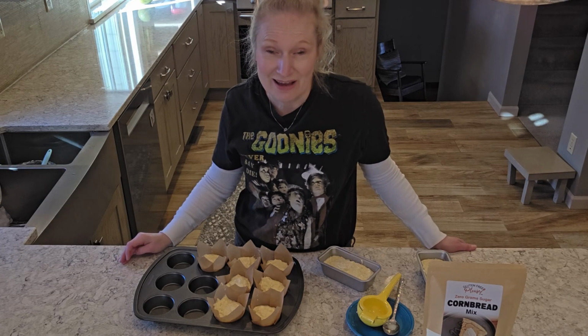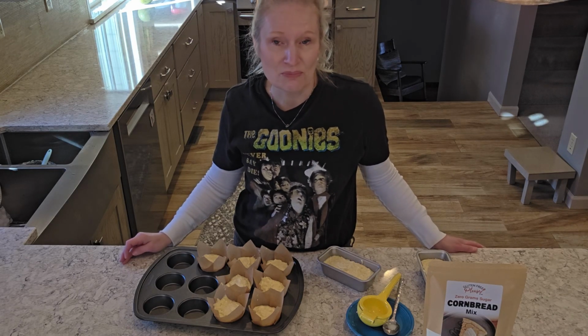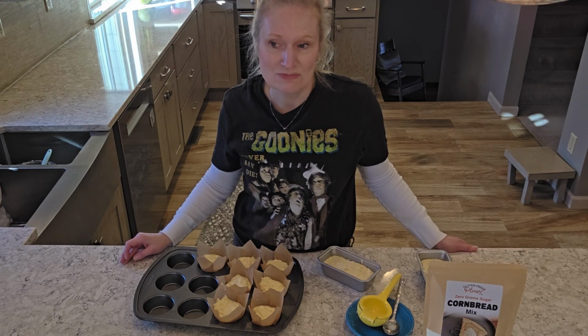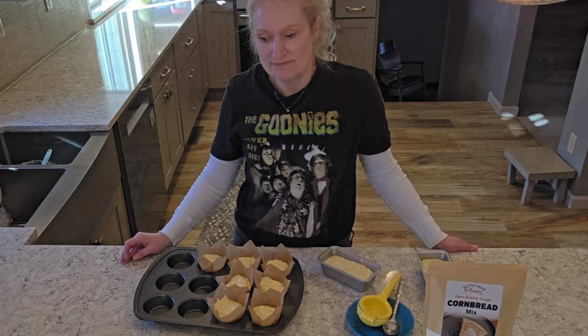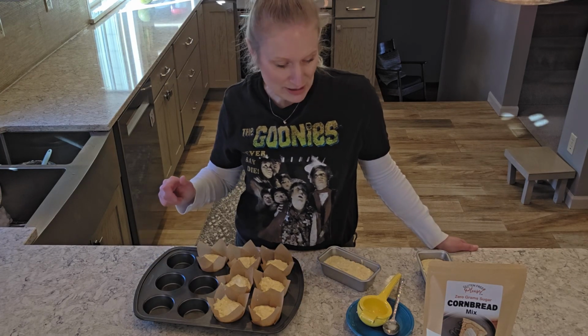I personally like to make them in a cast iron skillet. That's in the directions on the back of our mix. That's a super fun, old-fashioned way to make cornbread. But however you make them, they're very fun to eat. So I'm going to put them in the oven right now.